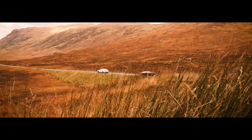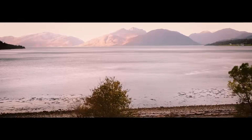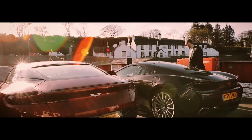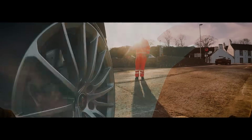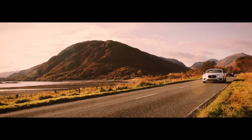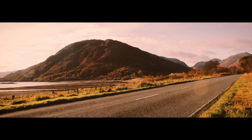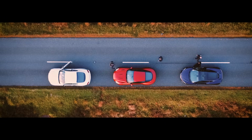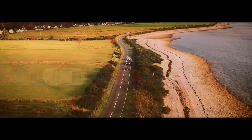You might recognise one or two of them as well, because it was here, near Glencoe in the Western Highlands, where much of Skyfall was filmed. And these are roads on which our cars really need to impress. Yes, a good GT needs the ride and refinement to deliver you to your destination in comfort, plus the glamour to deliver you in style. But what's the point if you're not relishing every moment of every mile on the way?